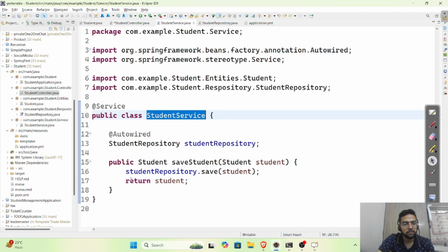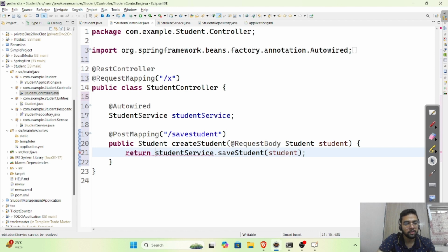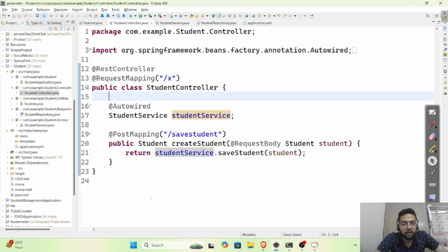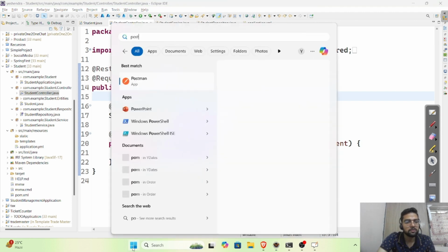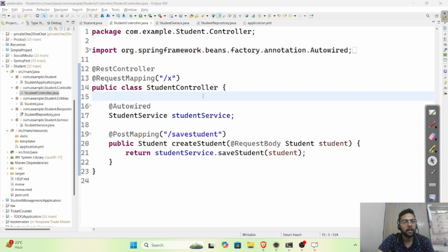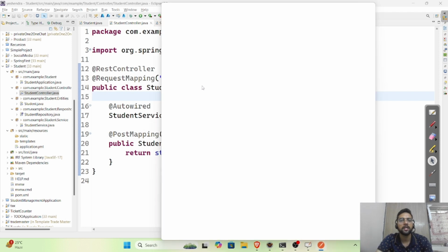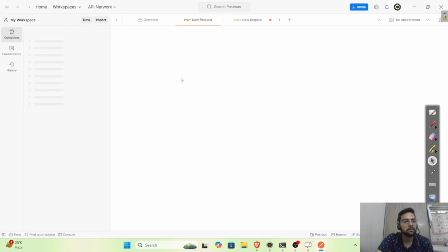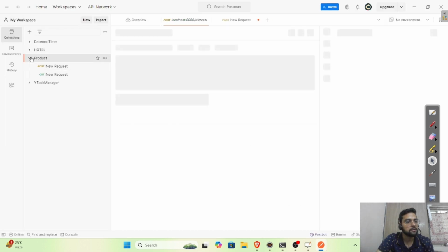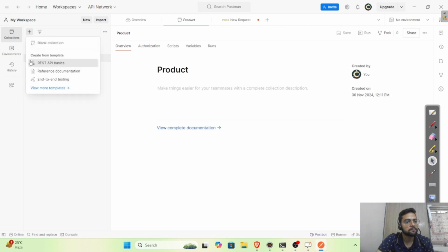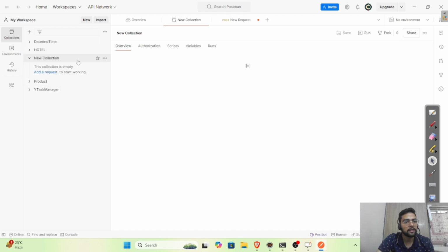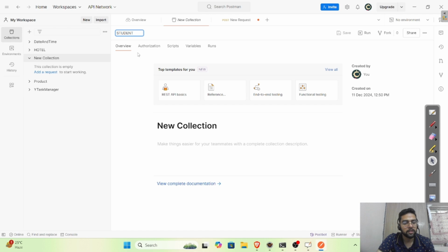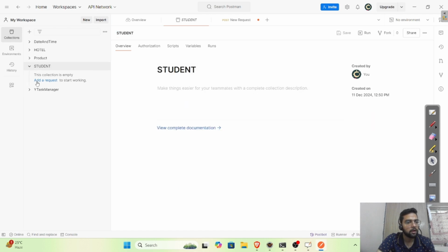Controller. Okay, where is my controller? So let me return it. Done. Fine. Now let me quickly run my application, and first let me open my Postman also. Postman. Okay, and let me run my application. Fine. So you'll see the query that Hibernate is running, and let me quickly create a new collection, that is the student.